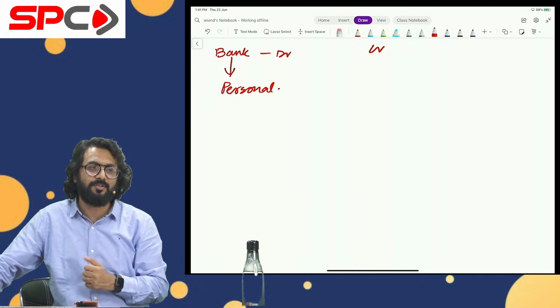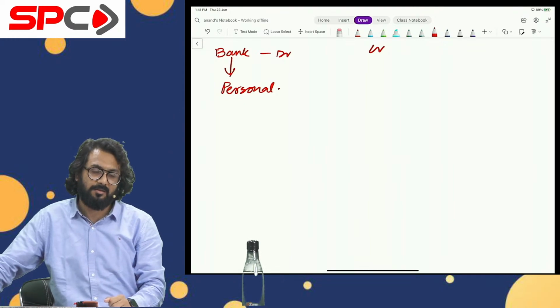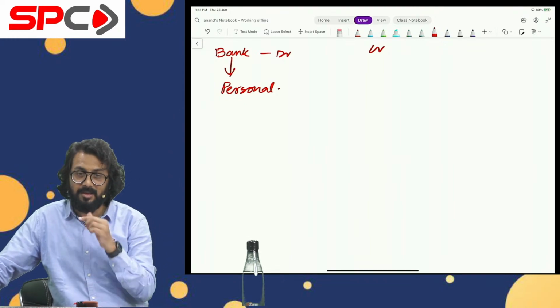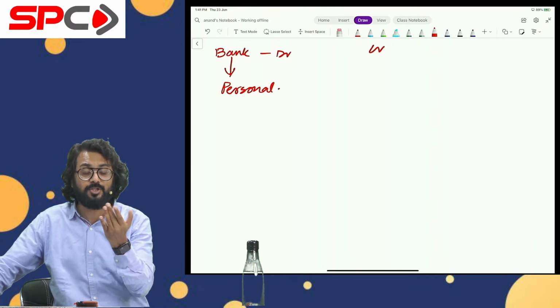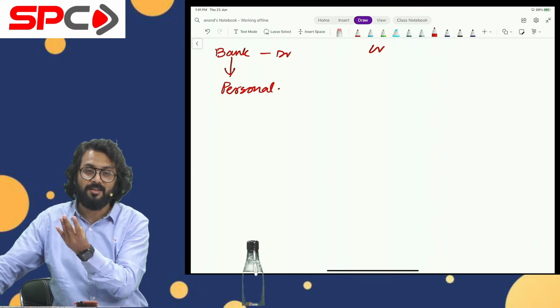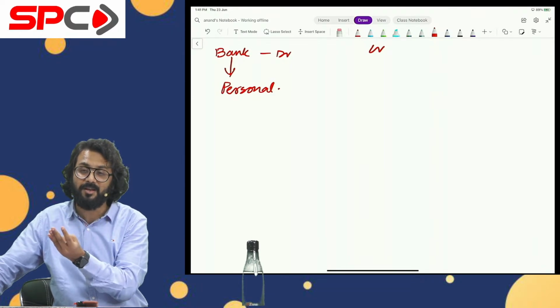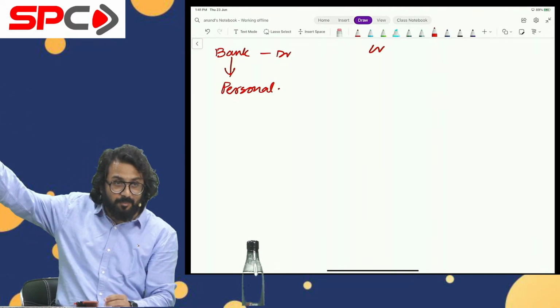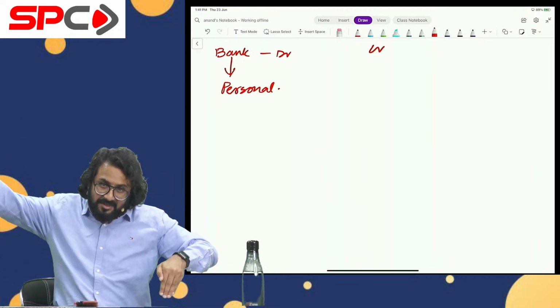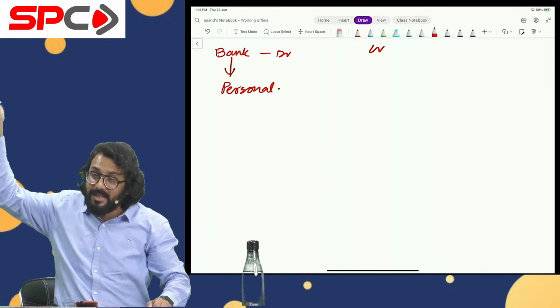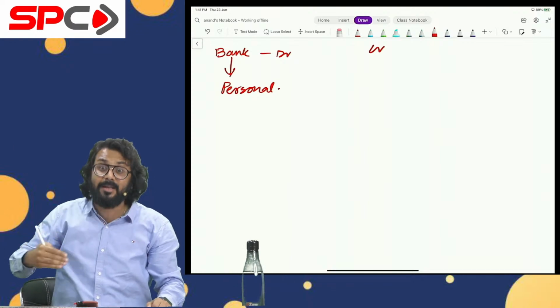Now some of the students are very sharp or smart. They will ask me, sir, but when I get the message from bank, when I deposit money, they say it is credited. And you said credited means payment. Are hopeless, that is there in the bank books. So when I say it is debited in my books, bank will say it is credited in their book, because for them it is their liability.